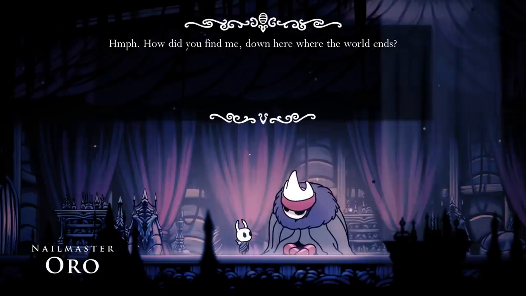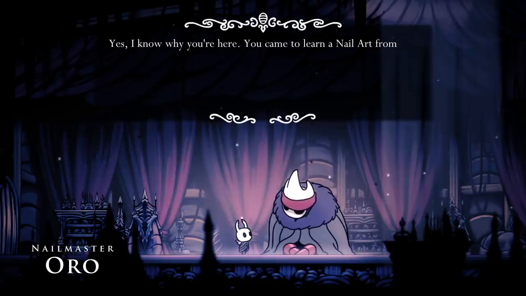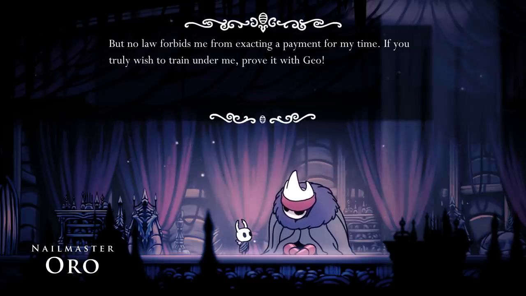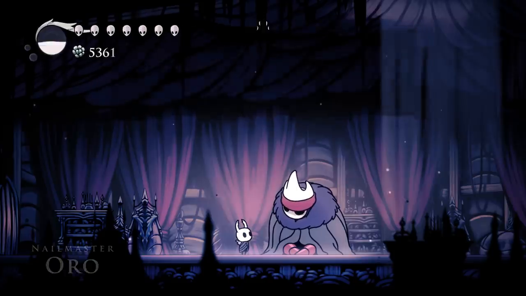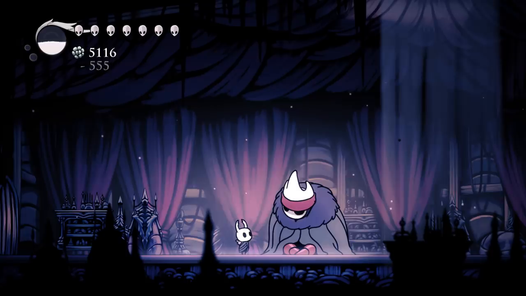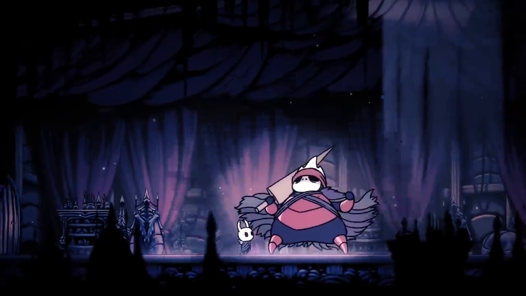Nailmaster Oro! How did you find me, down here where the world ends? Yes, I know why you're here. You came to learn a nail art from the legendary Nailmaster Oro. It is the law of the great nail sage that I must pass down my teachings to those who are worthy. But no law forbids me from exacting a payment for my time. If you truly wish to train under me, prove it with Geo. Ah, come on, Oro! I'm rich! I'm a rich knight! I've got so much Geo.